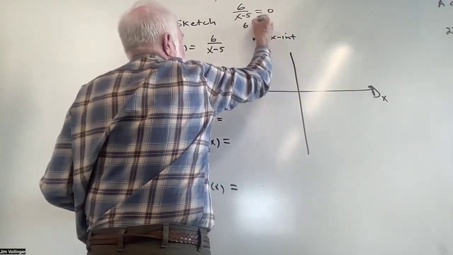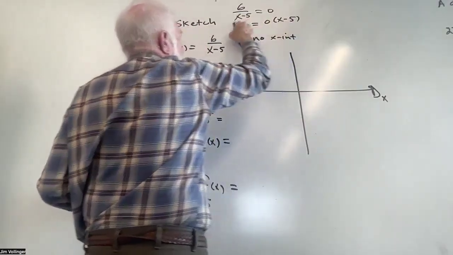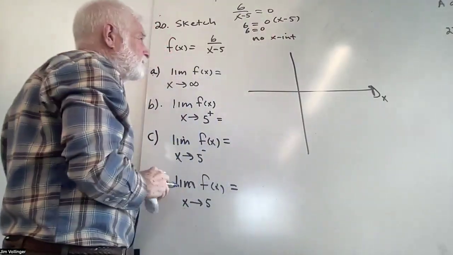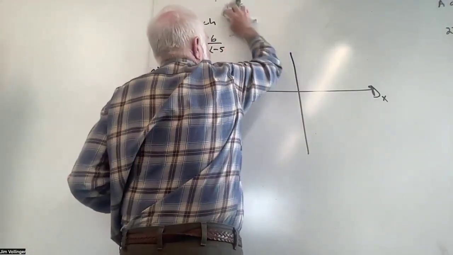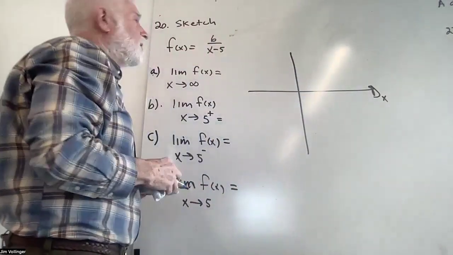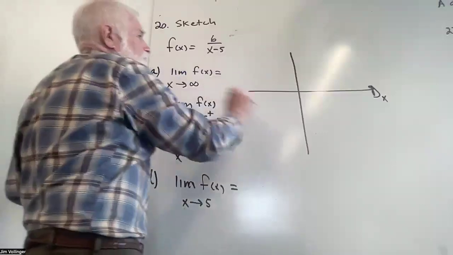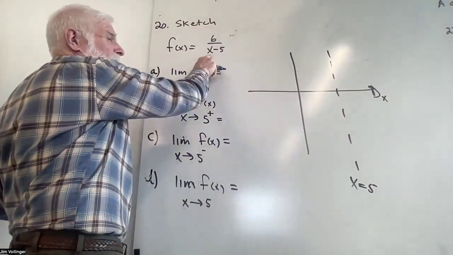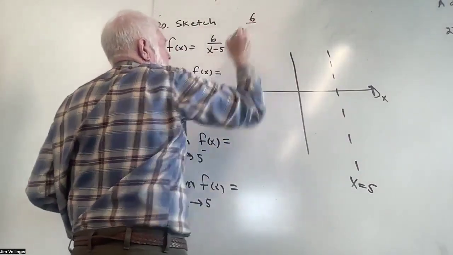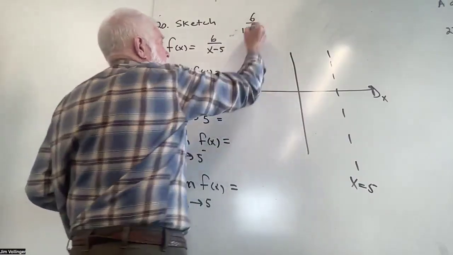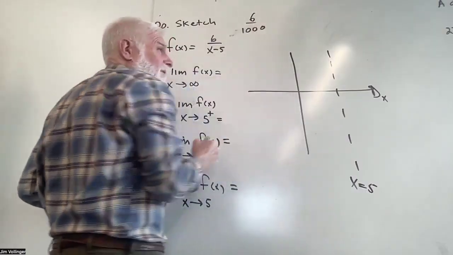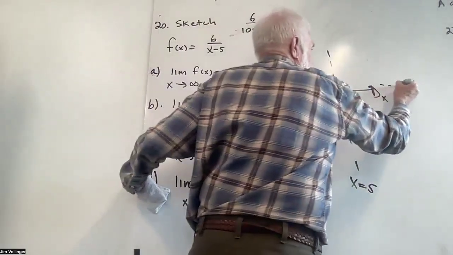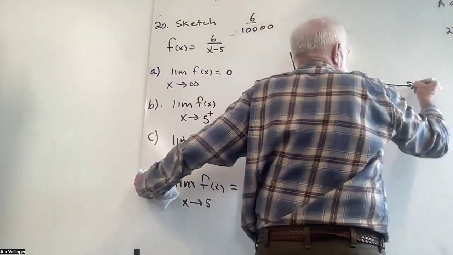If you could, then 6 would equal 0 times x minus 5 because division on the left is multiplication on the right. And I am not one who believes that 6 equals 0. So there's no x-intercept. If I see a graph and it cuts the x-axis, I know you don't know what you're looking at. X equals 5. You had that before. It's there again. I know if I put bigger and bigger numbers in, 6 divided by 1, 6 divided by 10, 6 divided by 100, 6 divided by 1,000, 6 divided by 10,000, I think I'm going to 0. And I think I'm coming to 0 from the positive direction.